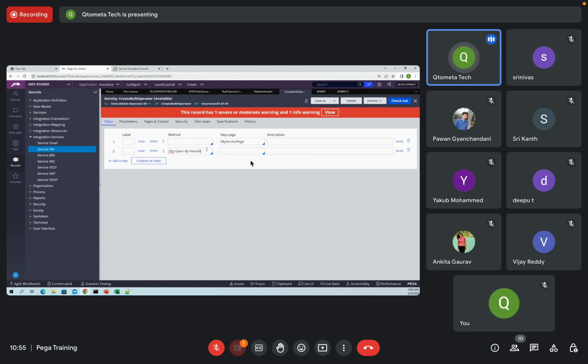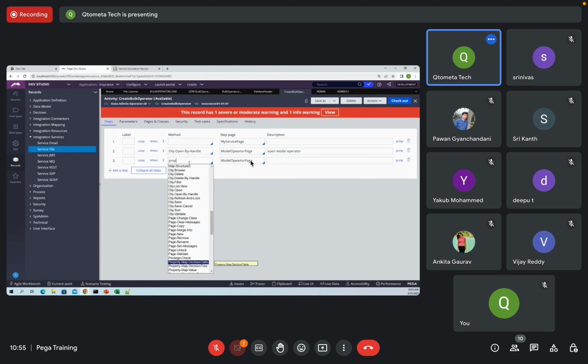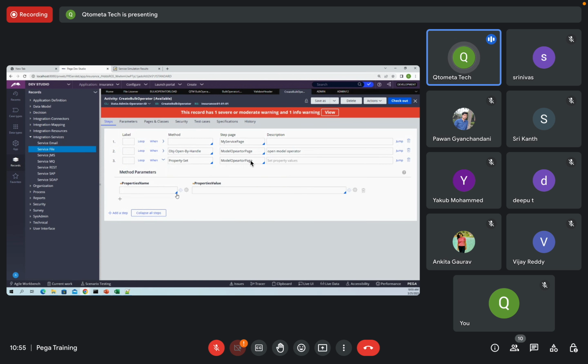So here you can open model operator, and you can say model operator page. Then after opening that, obviously you need to do handling. Here what you can do, on property set, you can set all the other things the way I'm trying to update.